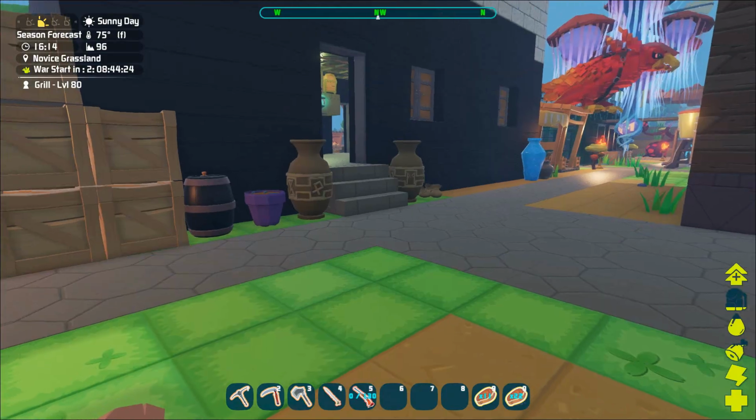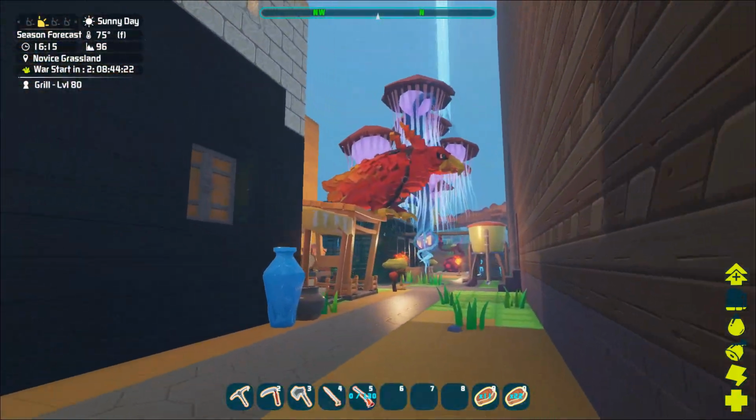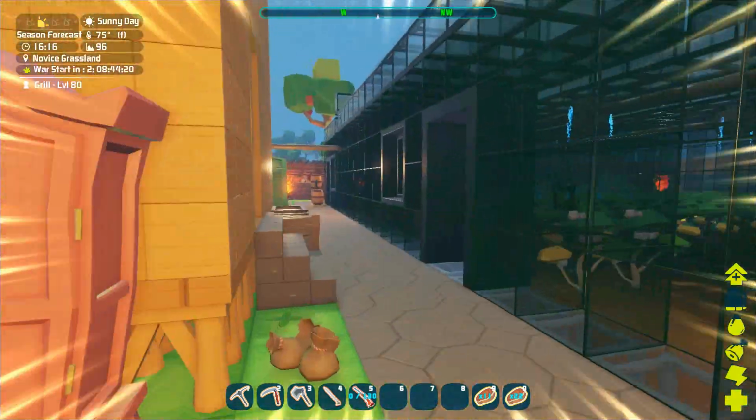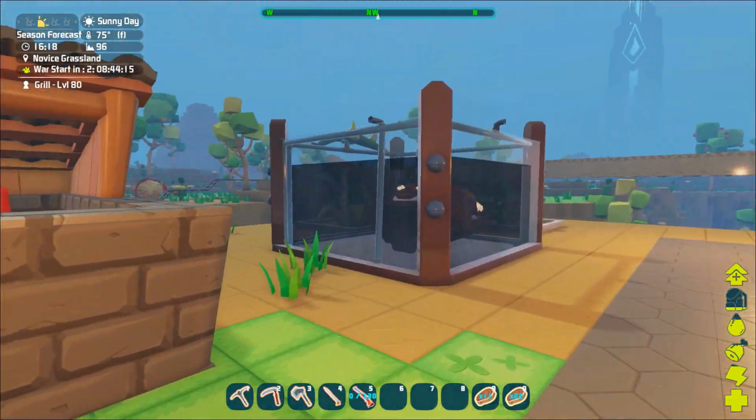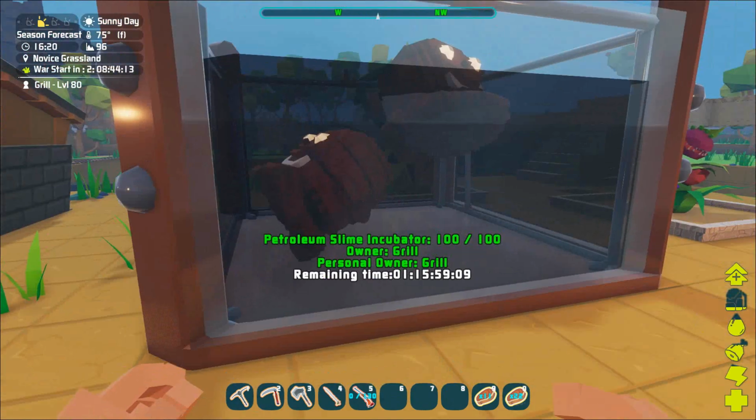Alright, I'm going to end it here for now, though. We got our slime. I got the other slime in there. So he's doing his thing. Charcoal never ends, so I can fill it up. I filled it up to the max. We're going to find out how much we get. And the other slime's in there.